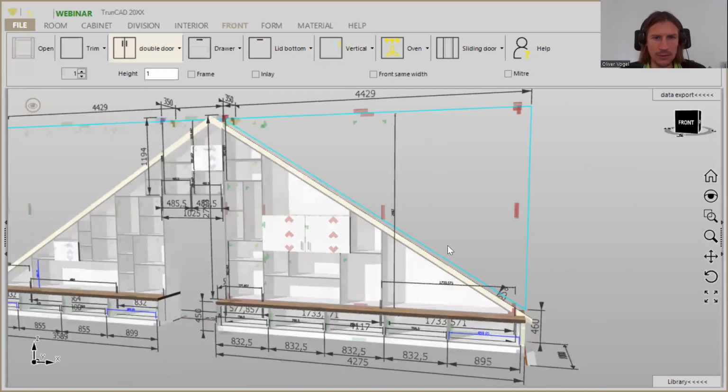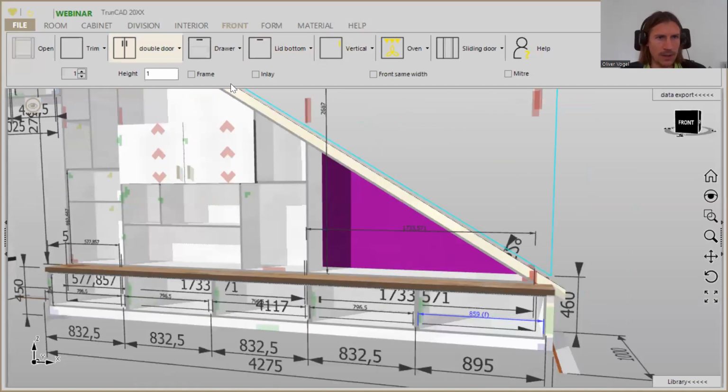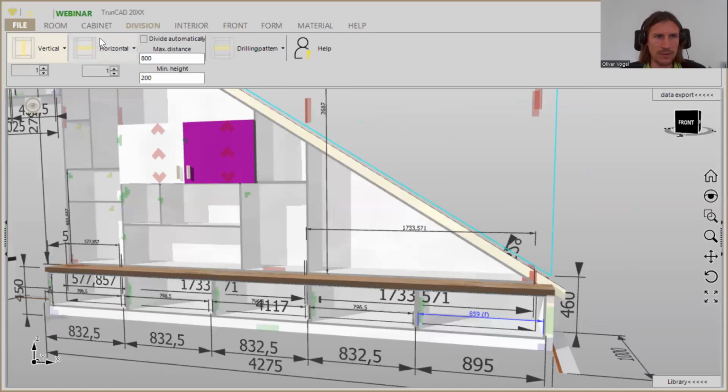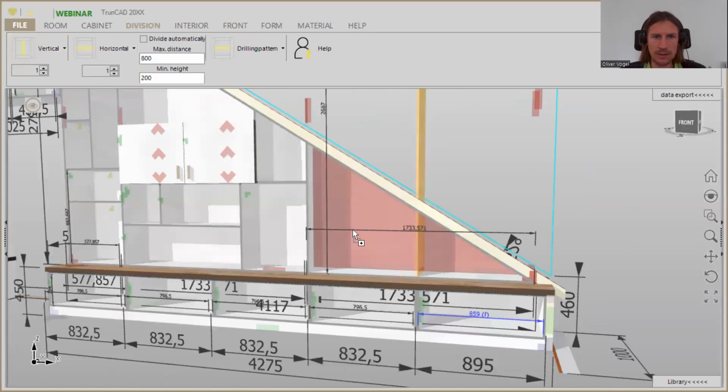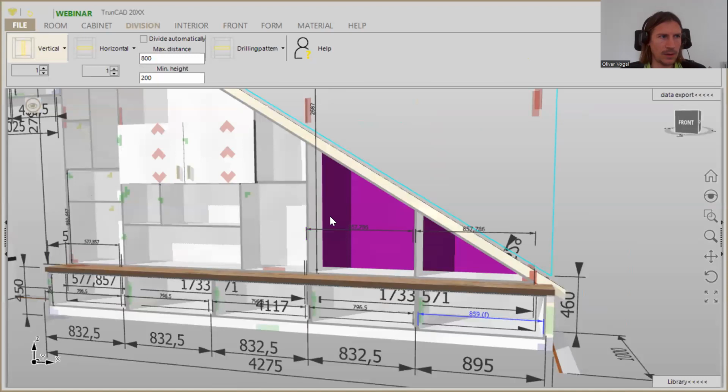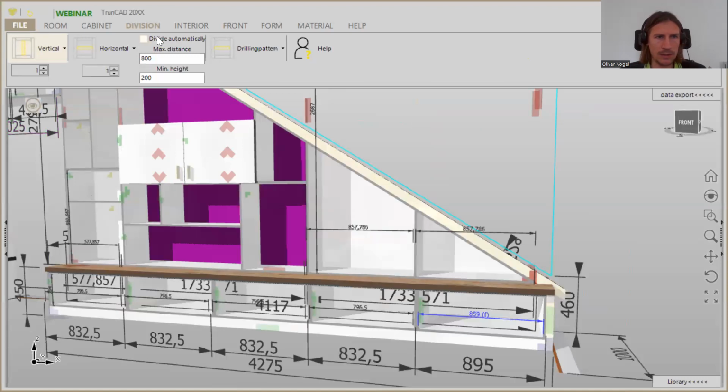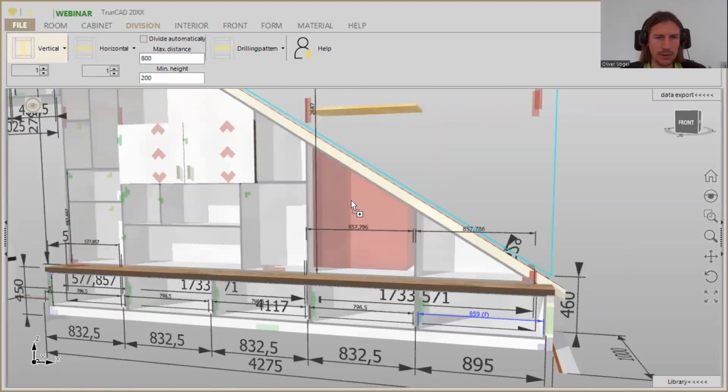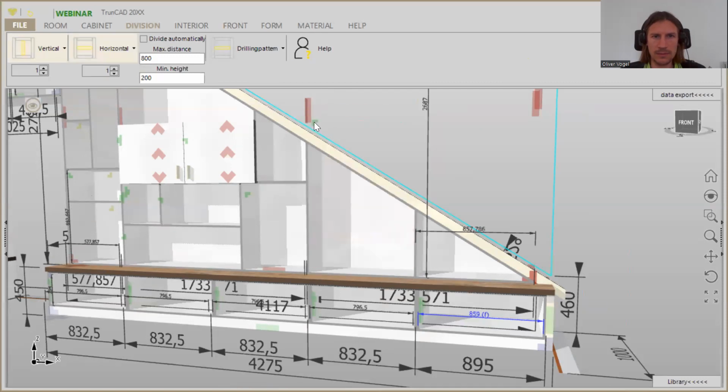And now we are going to our last area here. We go back to the division tab, and we add here a vertical in the middle. And we have here a horizontal. And the height of this area is 500.